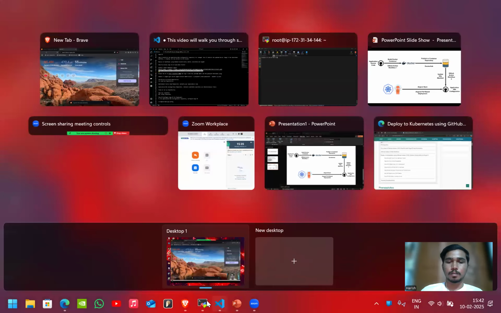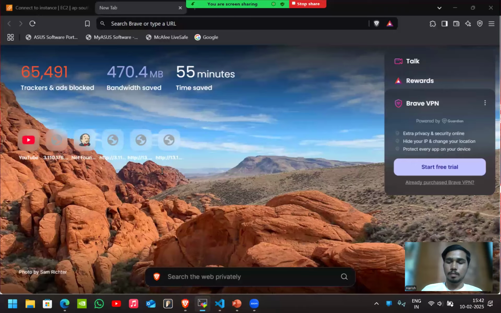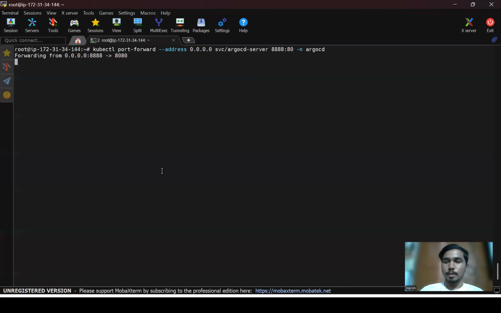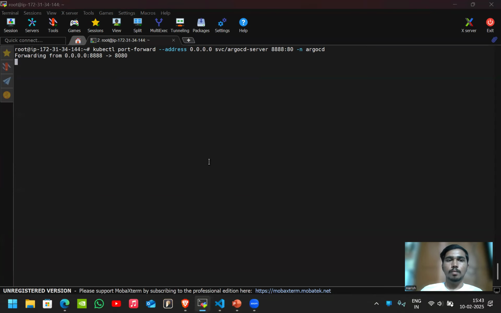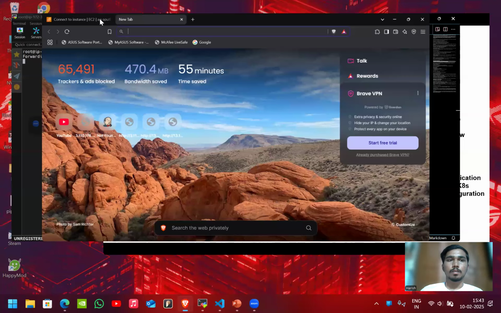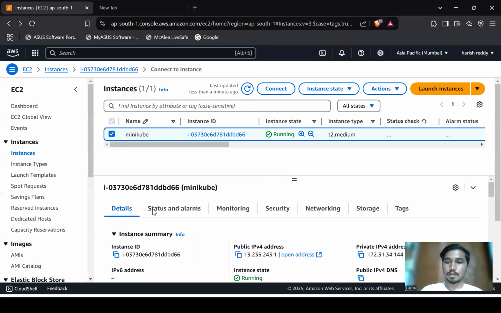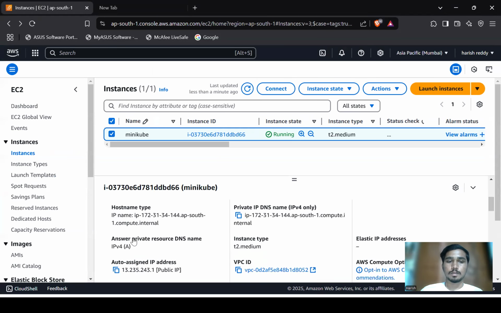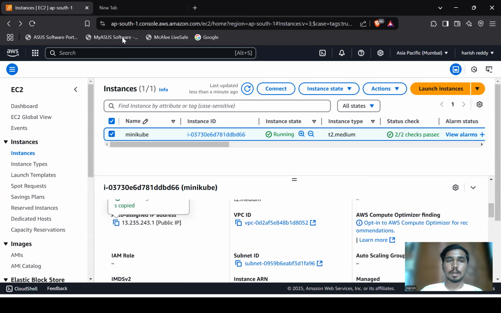Wait a second. Here you can see all the traffic is going to port number 8888. Now let's access ArgoCD and take the public address.